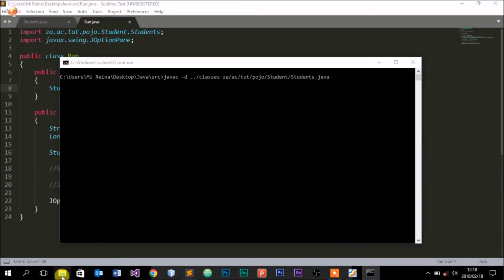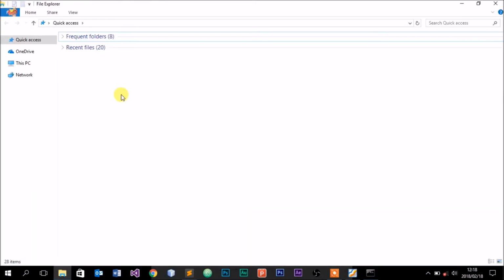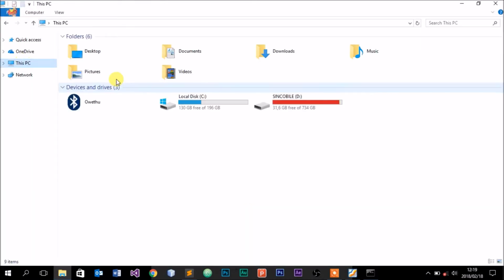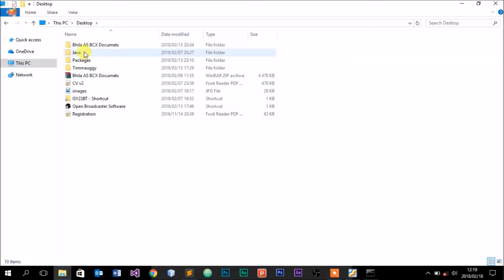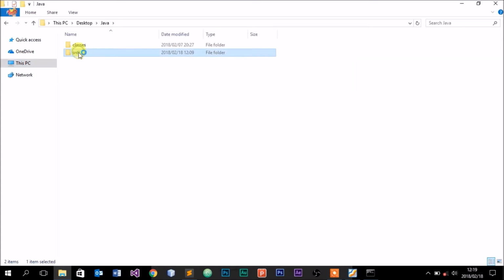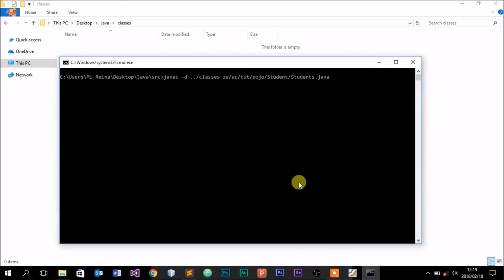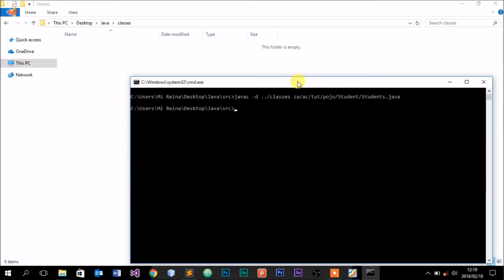So let's be within that folder when we do the compilation, so that we can see our mistakes and fix them. You see the src folder, we created this, but our classes folder is currently empty. So let's see when we press enter. Okay, it will show us if we made a mistake, but let's wait for this to work.